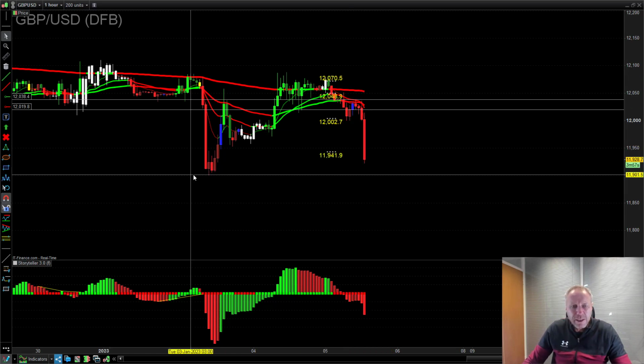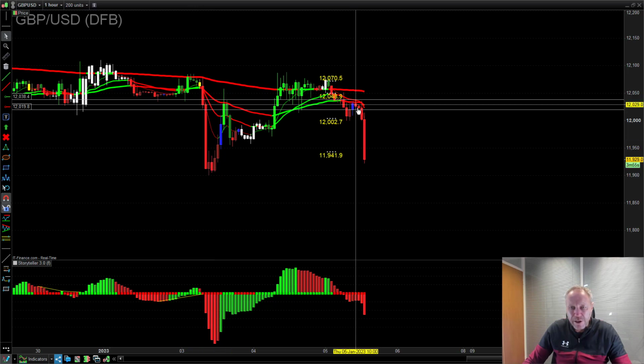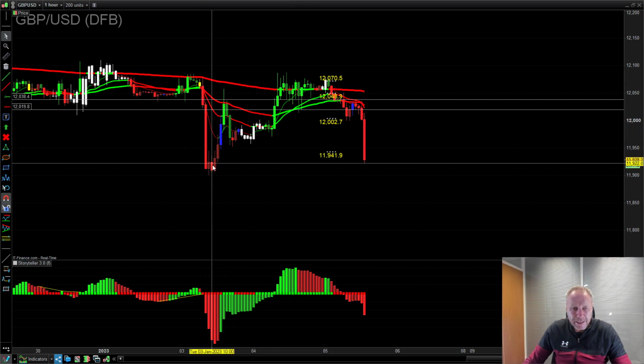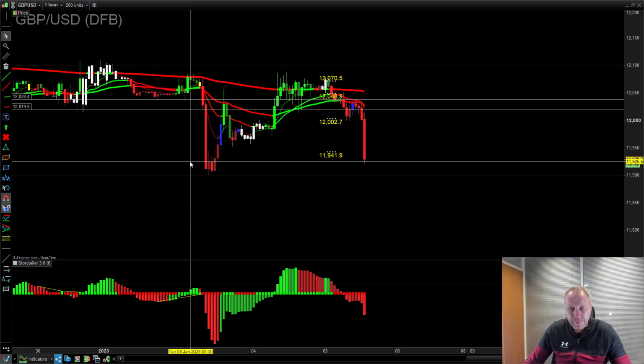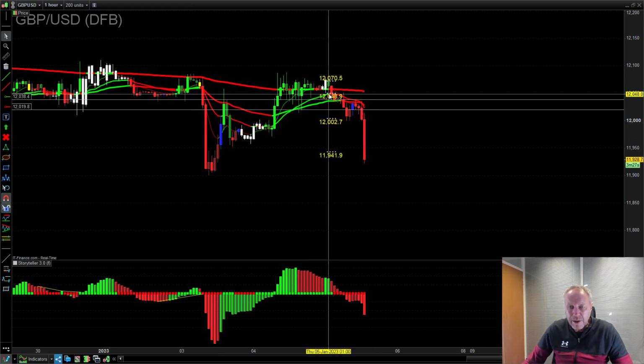Not only is it a support area, and it's a fresh touch of support, but it's also, if you look to the right, 119, which is a round number. Okay, you see a lot of the time, like it did here, it bounced off round numbers. Round numbers 119, 120, 121. Often bounces off 121.50, 122.50 as well, but not as solid as those bigger round numbers. All right, so a nice red PTS sell signal today.